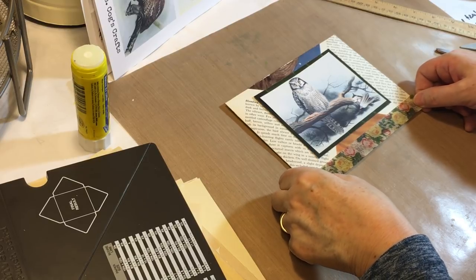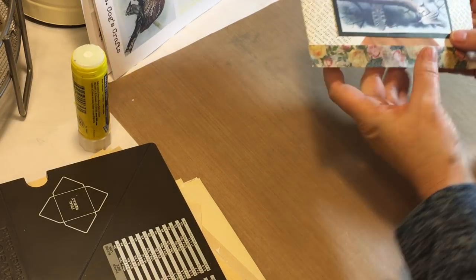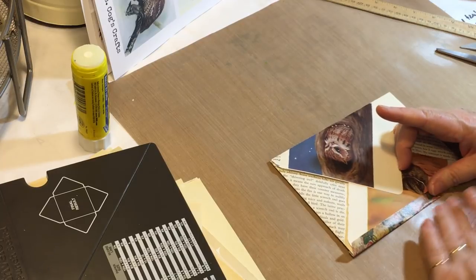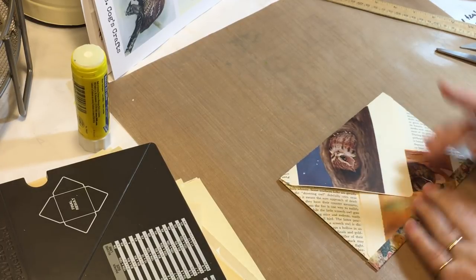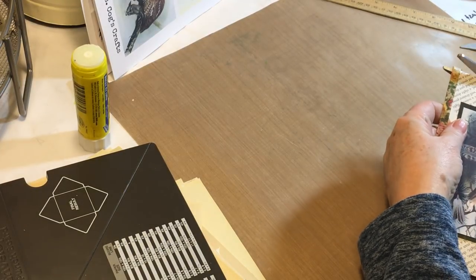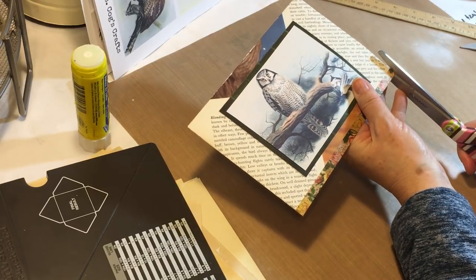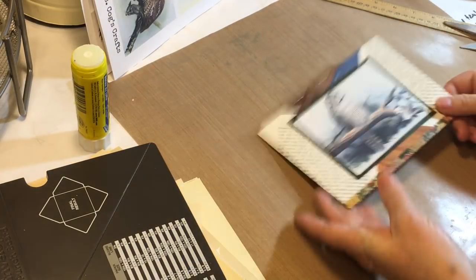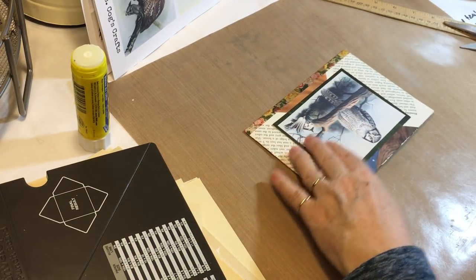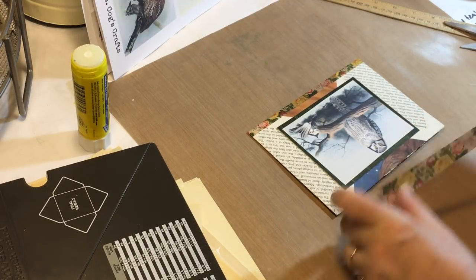So, I'm going to kind of put it there, and flip it up and put it there. Oh, yeah, that's going to be good and strong. That's awesome. Okay, I'm just going to trim it slightly. It's overhanging a bit. Not that I'm a perfectionist, but kind of. Okay, I like that. I'm going to do it on the top, too, because I think it also gives it a little more color, which is kind of nice.